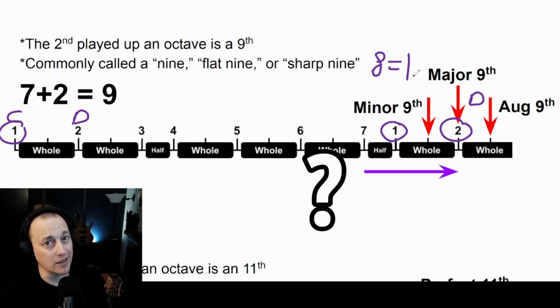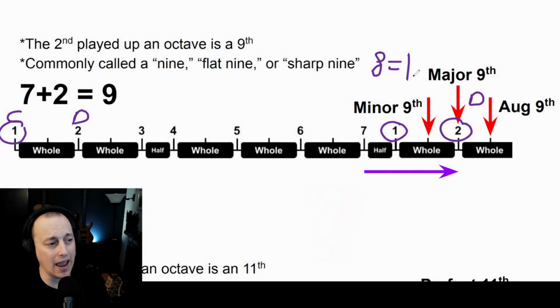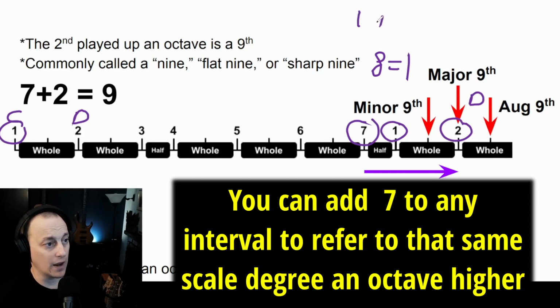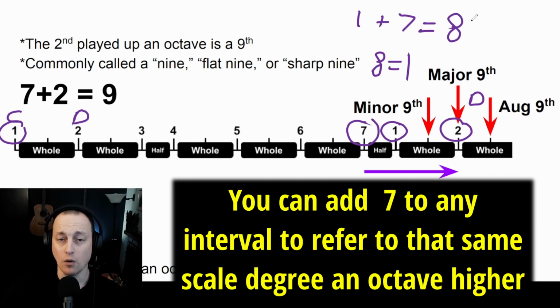This is music math. It's not like regular math. So just hang on tight here. We'll get through this. 7 is just 7. But when we get to 8, it's the same as 1. So we could make a rule that anything over 8 is the same as that number, say, plus 7, because I'm going to prove it to you right now. 1 plus 7 equals anybody? Bueller? 8. Yes. 1 plus 7 is 8.